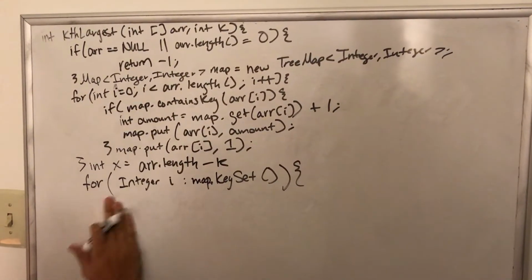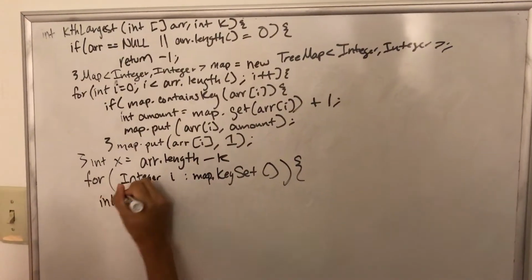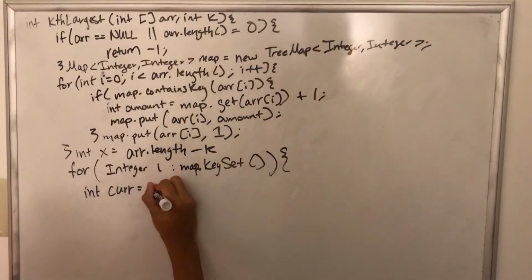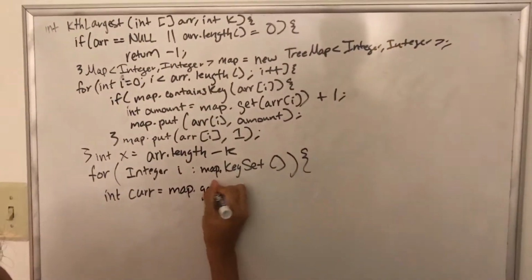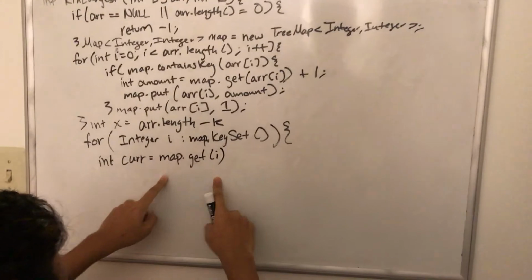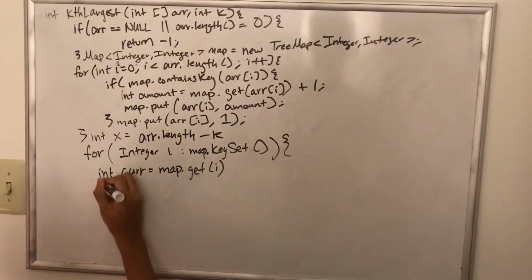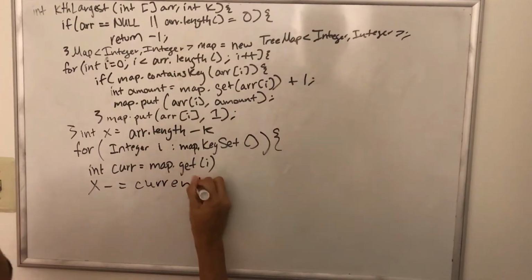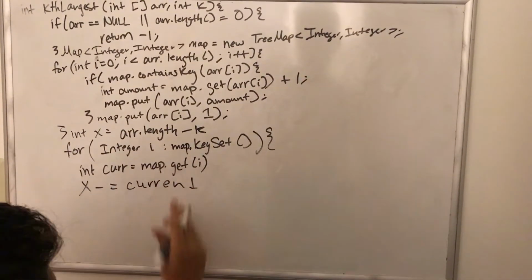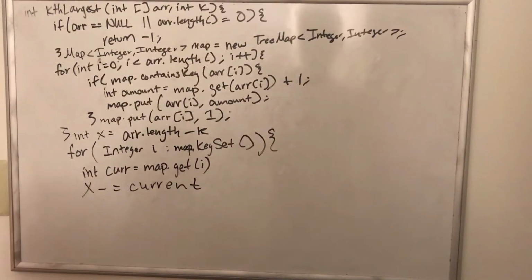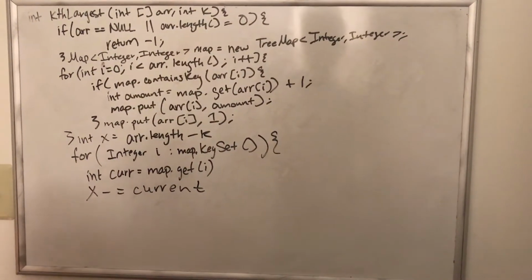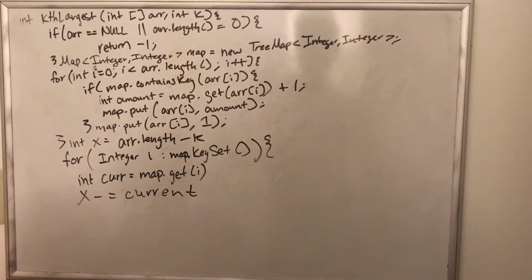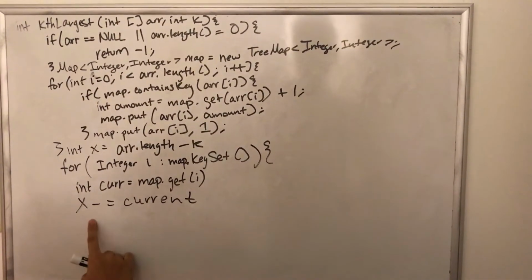So actually you would need another value. You need int current. You need to keep track of where you are within it. So it would be map.get(i). You're keeping track of the value you're at. And then you would just do x -= current. You need to subtract out that value to subtract out the number of occurrences, because current is the number of occurrences mapped to the current element. So you subtract that out from x.